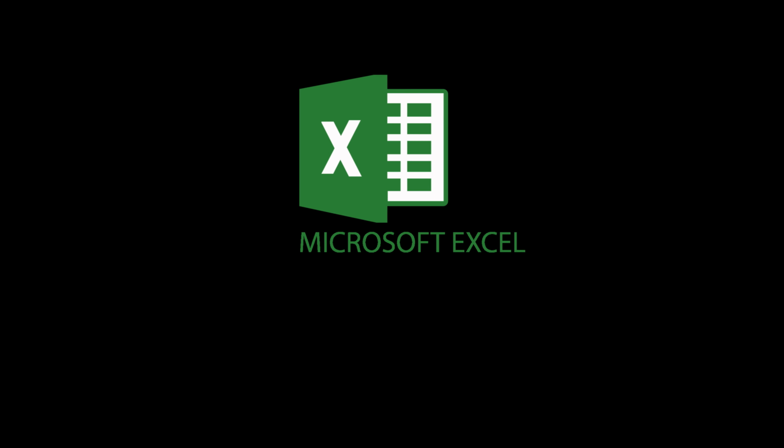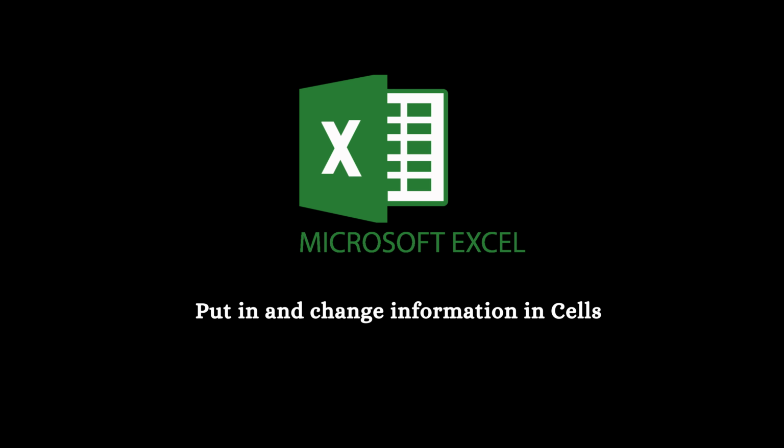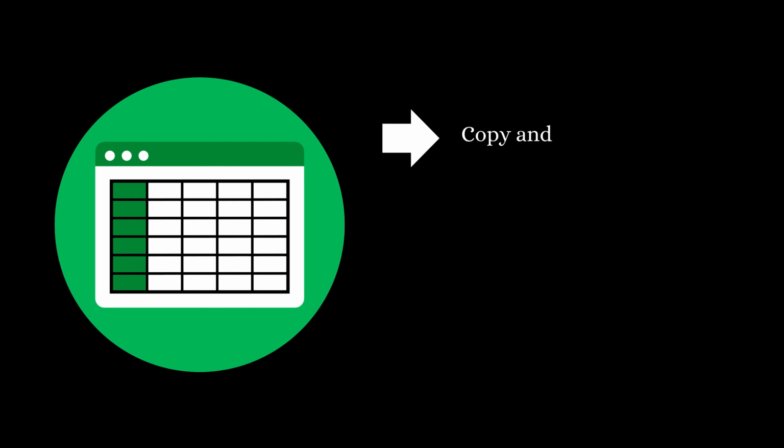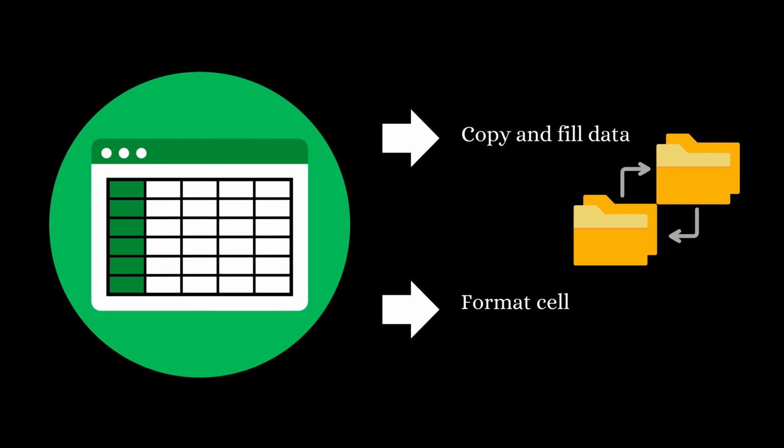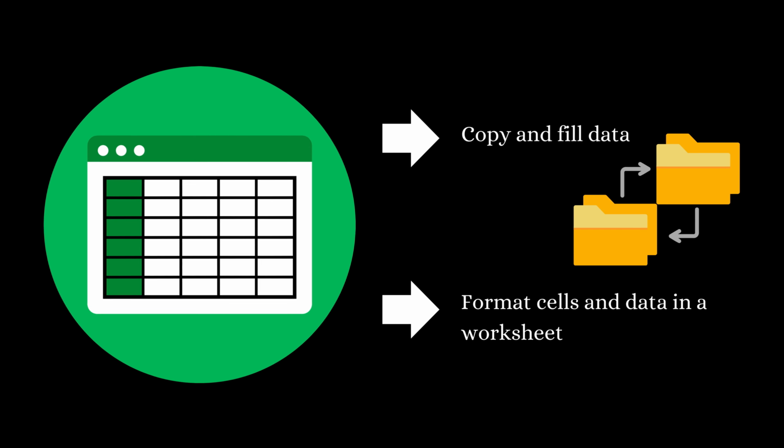In this video, we discovered some of the ways to look at things in Excel, and we figured out how to put in and change information in cells. In the next video, we will find out how to copy and fill data and also how to format cells and data in a worksheet according to our needs.